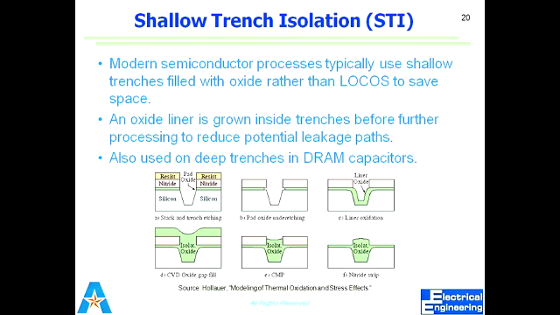Actually you can see, if we need a thicker layer, we can deposit. So we deposit that oxide layer, then chemical polishing, and then we remove our nitride. So in this case you can see that we can have a thick field oxide as compared to my active area, that is the gate oxide. So this is a good approach to have a thicker field oxide as compared to my gate oxide, that is shallow trench.